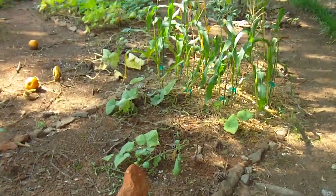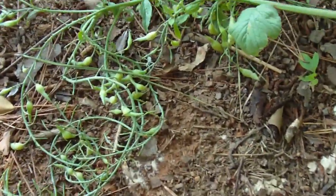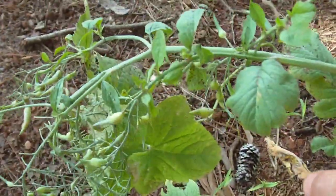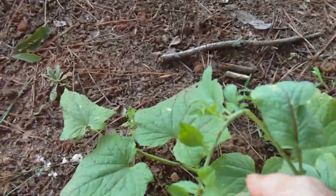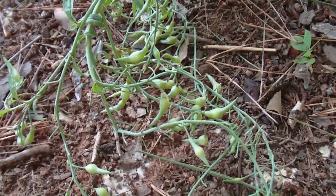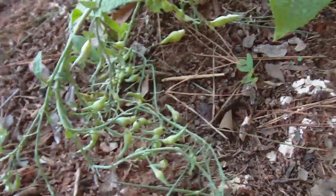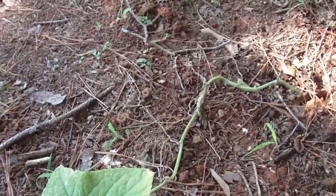An update on the first vegetable garden, prepared very rapidly back in March 2011. Here's one of the original radish plants resting on the ground, now laden heavy with seed — you can see the seed pods all forming here. I'm waiting till they fully ripen and start to dry so I can harvest heirloom seeds for radish for next season.